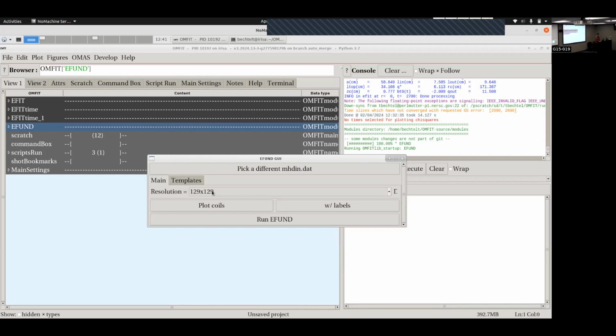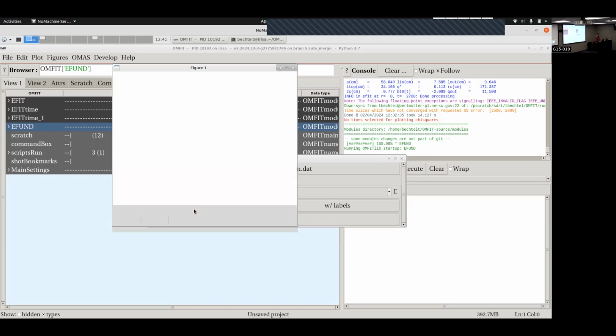EFUND is actually slower to run than EFIT. It's a pre-processing step that has been separated from the solve to make EFIT run as fast as possible. When we ran before, we used green function tables that were deployed on the systems as part of the EFIT installation, so we didn't have to worry about doing this. But we'll use low resolution to speed things up.